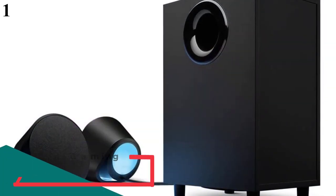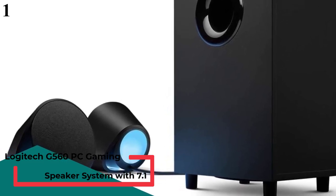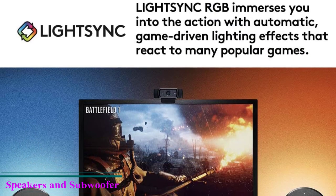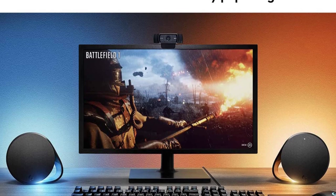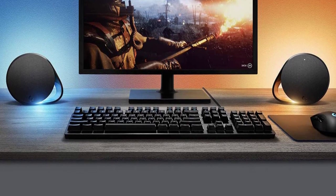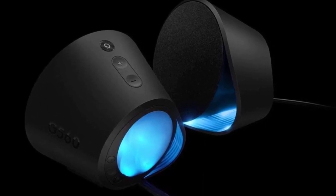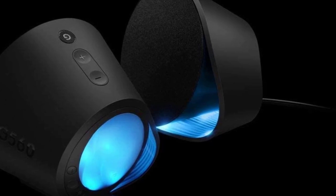Number 1: Logitech G560 Gaming Speakers. Logitech is one of the most renowned brands out there, popular for its amazing gaming peripheral offerings available in all price ranges. We have placed the Logitech G560 LightSync PC Gaming Speakers in first position as they are clearly the best option if you have a decent budget. The speakers come with an explosive down-firing subwoofer unit which elevates the overall max power output to 240 watts, good enough to outshine any other gaming speakers out there. These speaker units also provide DTS-X Ultra surround sound experience, though unfortunately this feature is limited to Windows users only — macOS users can't take advantage of it.